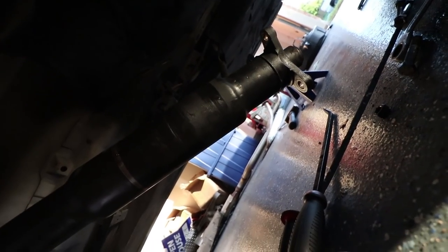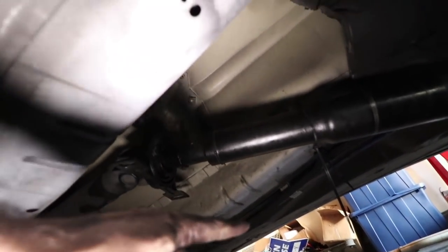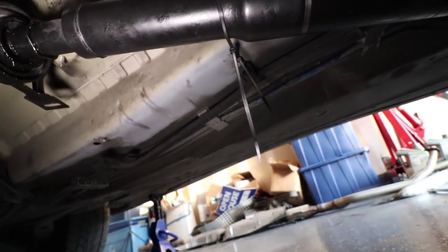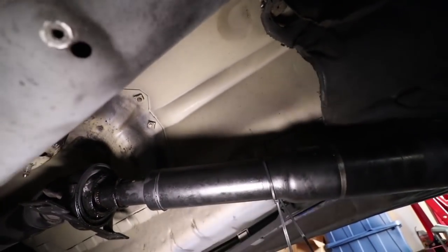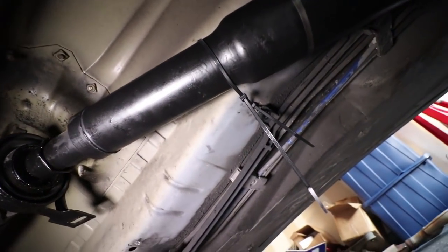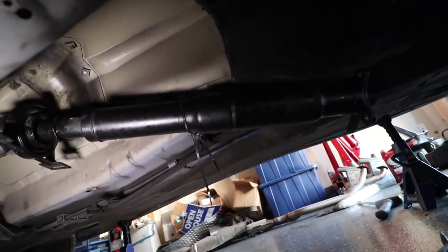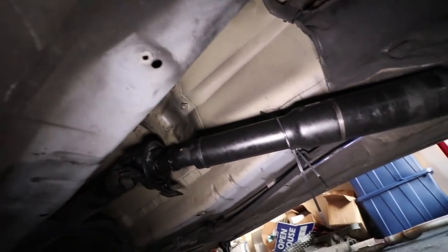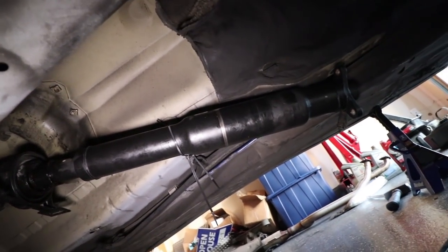So now I'm gonna just hang this up on the side so that way it's out of the way. Okay, so I used some nifty little zip ties. There's a little body hole on this side of the thing that it manages to fit through. And I just ran it through the top. You can probably see, I just ran it through that top hole, through the bottom hole, and that basically holds the drive shaft up in place. So it's out of the way, but not separated. So it should be good now.